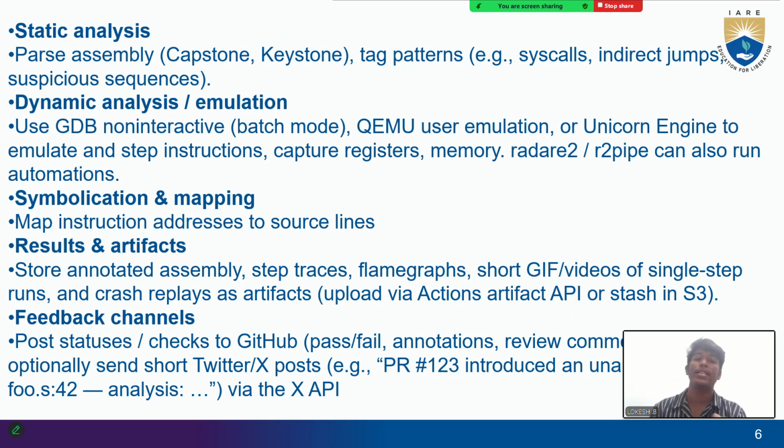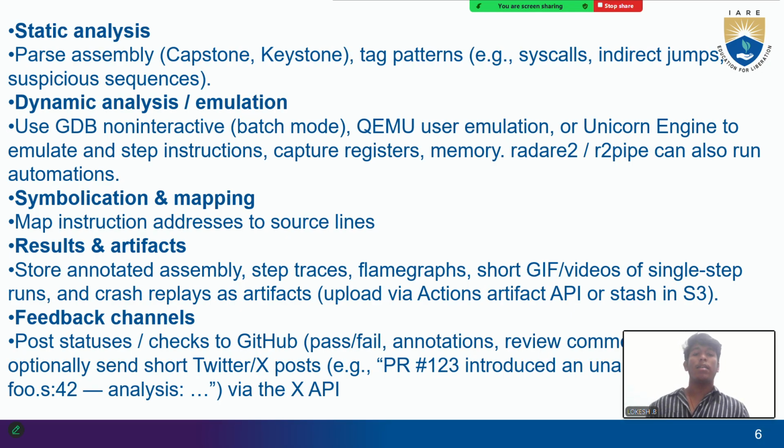Feedback channels: post status checks to GitHub, next pass file annotations, review comments, and optionally send short Twitter X posts, for example PR #123. PRs here mean pull requests, which are accepted or conveyed on GitHub, and the announcements go out via X, also known as Twitter.